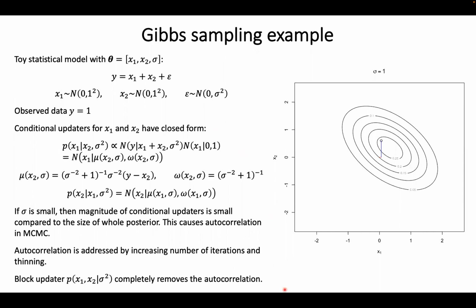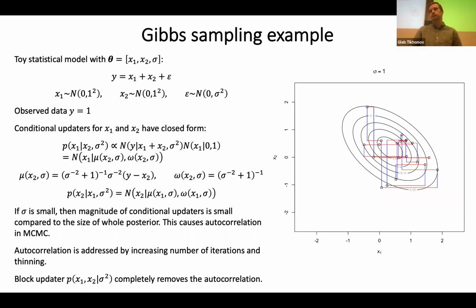For now we are going to consider the example where sigma equals 1. Then we can make a second step. Again we have the red, we make a second Gibbs cycle. Again, the first updater is represented by the red line, and the second updater is represented by the blue line. As we're doing component-wise Gibbs, the red steps always go only along x1, while keeping all the other coordinates, which is just x2 in this case, constant. While the updater for x2 adjusts x2, keeping x1 and all other potential model parameters constant.